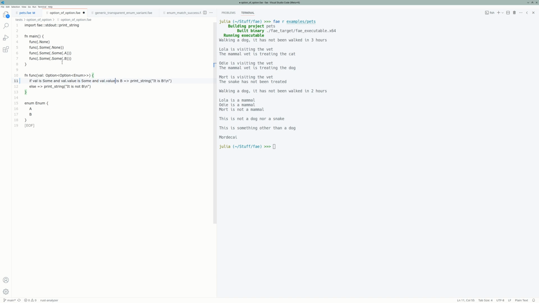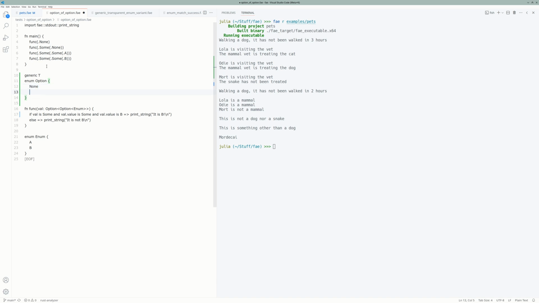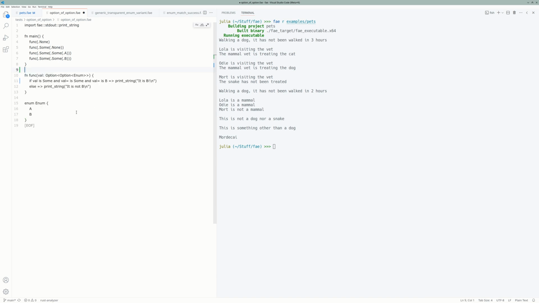If we're imagining that it's defined as something like enum option t, we say none and then sum value t. If that's how it was defined, that's how you would have to write it, is you have to dot. But you don't have to. Why is that?